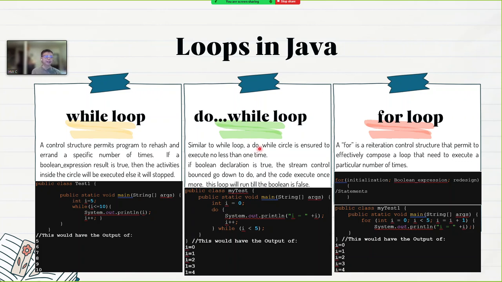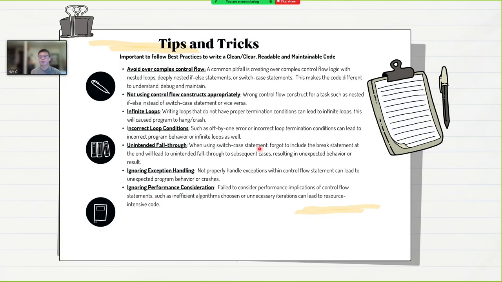And then the next part that I would like to share with you is the tips and tricks. It is very important as a programmer to follow best practices to write clean, clear, readable, and maintainable code, especially focusing on control flow and decision making. The very first one is to avoid over-complex control flow.